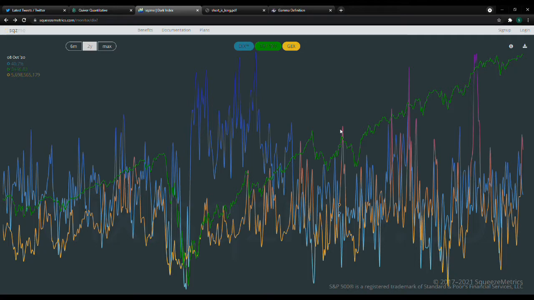But then, where is it? We get a period. So, for instance, right here we get somewhat fairly high gamma or high dark pool indicator, low gamma exposure. But we also get these bouts of consistent high gamma exposure and high dark pool indicator. So this period right here, I mean, this should have told you all you needed to know. You're buying. You need to be buying right now.